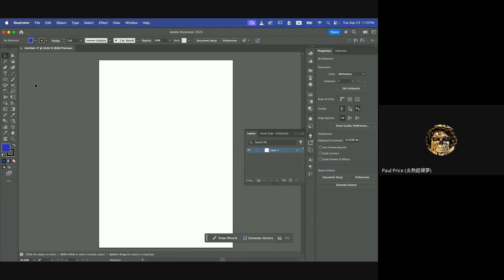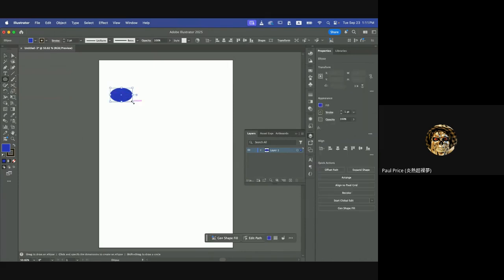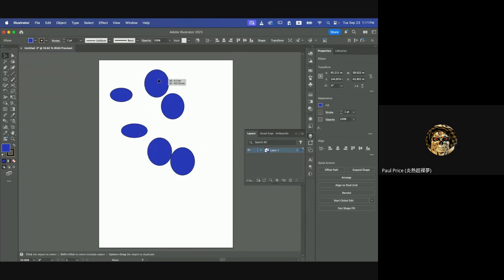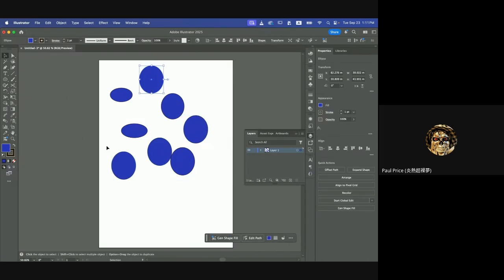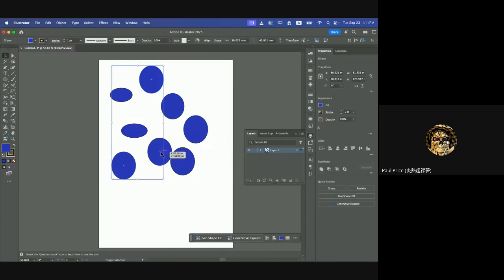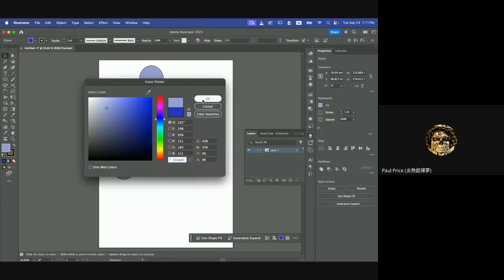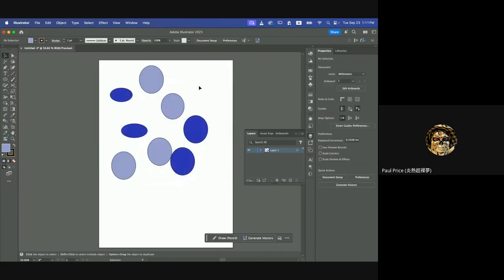For example, if you have a bunch of items, this is actually pretty plain and simple. Let me duplicate some of these circles, multi-select them, and give them a different color, maybe a brighter blue.